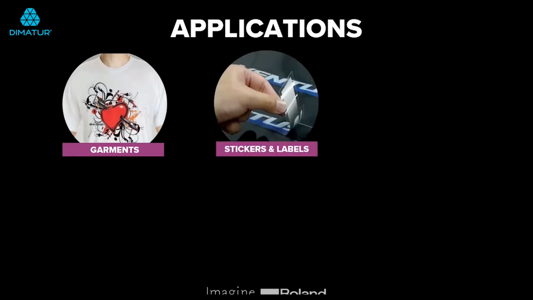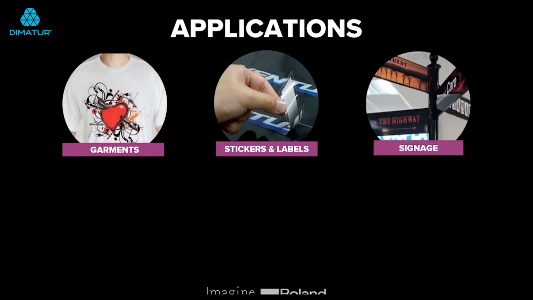You can also create stickers and labels as well. These can be for indoor or outdoor use, so you have inks that are incredibly durable. However, you can also choose to laminate those as well. This could be stickers for products. It could be window stickers for shops, for example. There's a lot of flexibility within that.